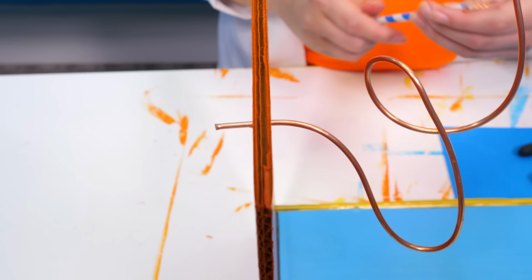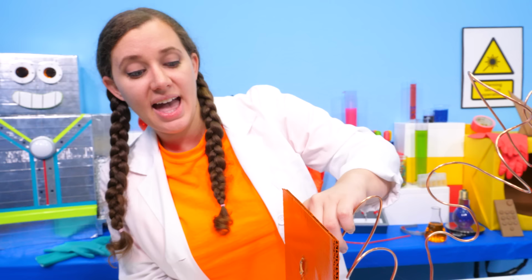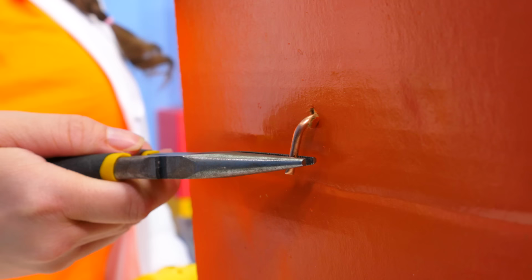Now we're gonna put our switch in place, just like that. Ta-da! Now that our switch is in place, we've bent the wire using pliers and we're hot gluing it to keep everything in place.